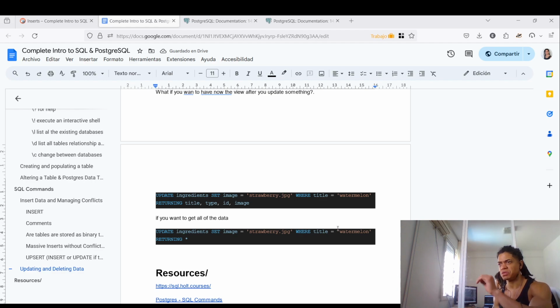Another thing I want to show you is that you can delete multiple things with one query. You can even copy and paste this one directly because there's nothing really new here. Scroll down and copy this one.